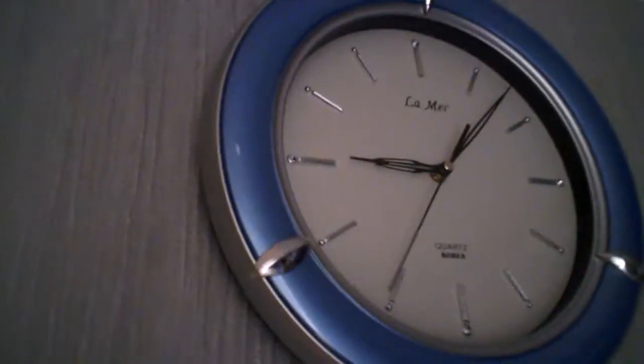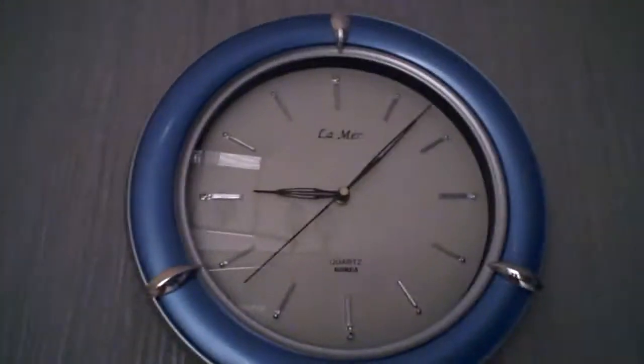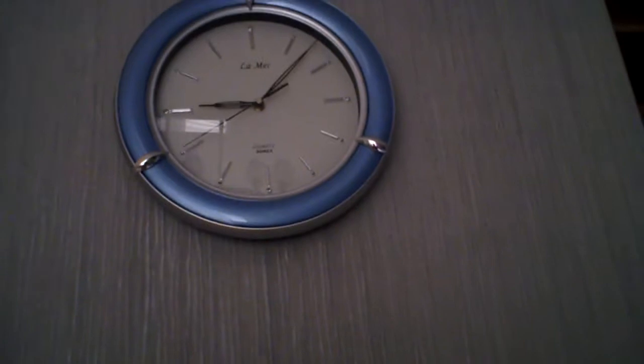So there you go, a slightly off-kilter clock, which I probably will not be able to tolerate, so I'll have to take it down and sort it out in a minute. The other one in the room, I don't know, it probably makes a loud noise if you wind it up, so I'm not sure I am going to do that. I brought my own one anyway.